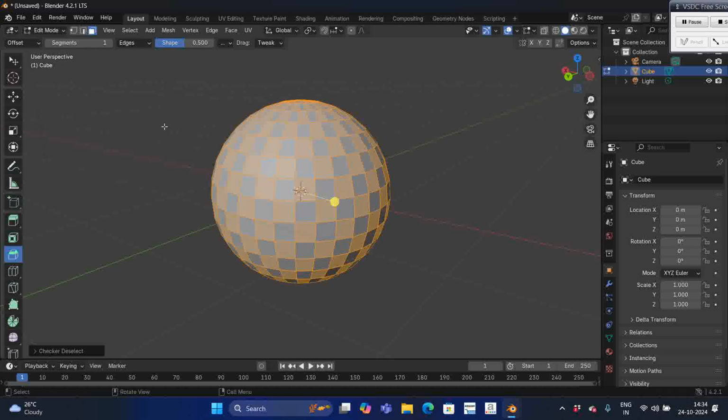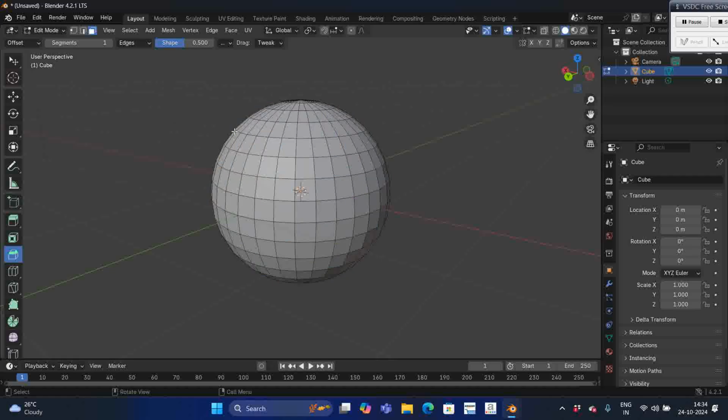Now let's say I'll just cancel this and select some faces. Let's say I want to select this particular loop, the full complete loop. For that, select one face, then press Alt and select any other face in the loop. The whole loop will be selected. Can you see? This is how it works.